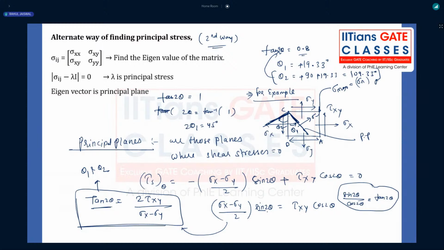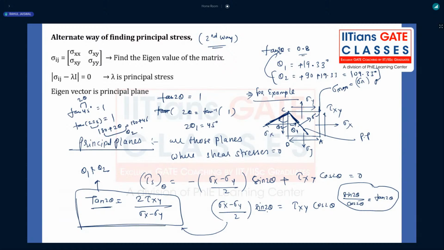Tan 180 plus 45, you do that, 225. What is tan 225? Tan 45, you are getting 1. What about other values? 225 is also 1, right? So the 45 degree will be 2 theta, right? What about 225? That can be written as 180 plus 2 theta, that is 180 plus 45. And that I am considering as some other plane, that is the theta 2 plane. Is that clear now?